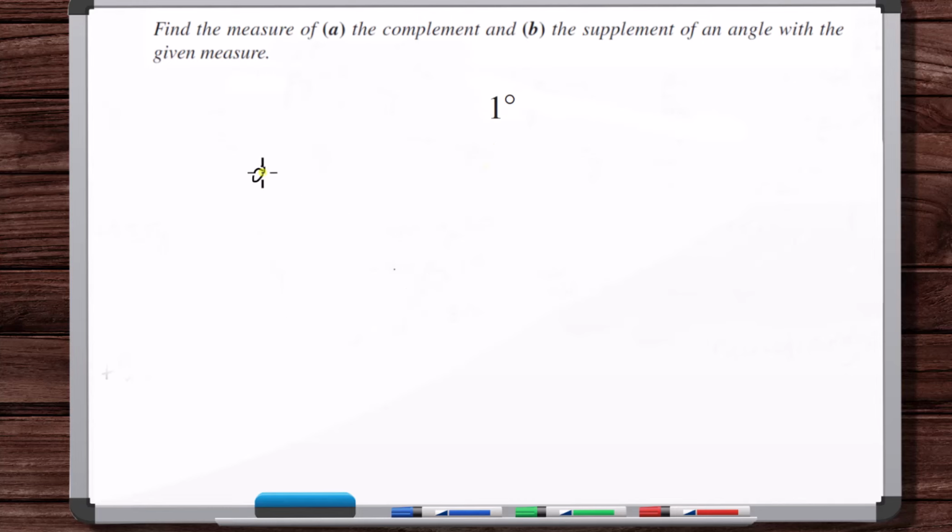Okay, 1 degree. What is the complement of 1 degree? It's 89 degrees. What is the supplement of 1 degree? It's 179 degrees. Okay, what is the complement of 14 degrees, 20 minutes? This is an angle measure, and it's in units of degrees. You might say, well, it's not degrees, it's minutes. But remember, minutes is a fraction of a degree. It just represents a fraction of a degree. So what angle, when you add to this, produces exactly 90 degrees?